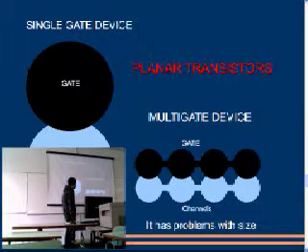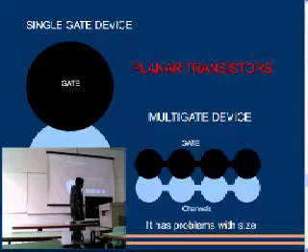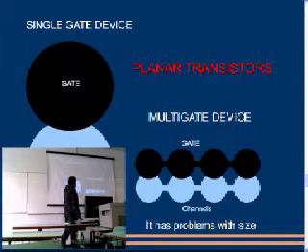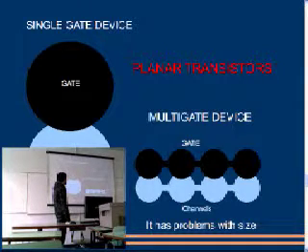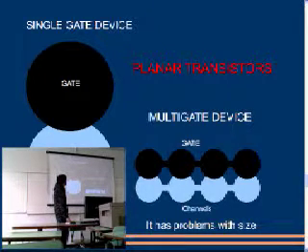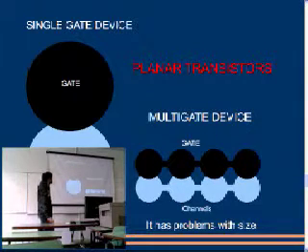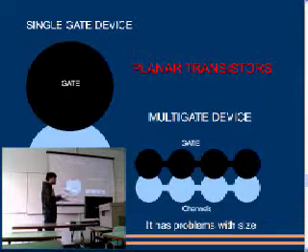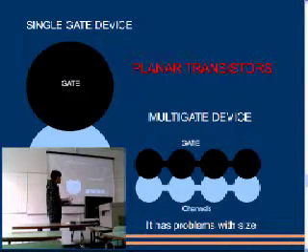And what they did, they split these big channels into small channels, and the big gate into small gates, and the control of the current flow is better in this kind of device. Another thing we have to talk about is the types of making the transistors. We have the planar types of transistors. We have just one layer. They are in one layer. We don't have height in them.